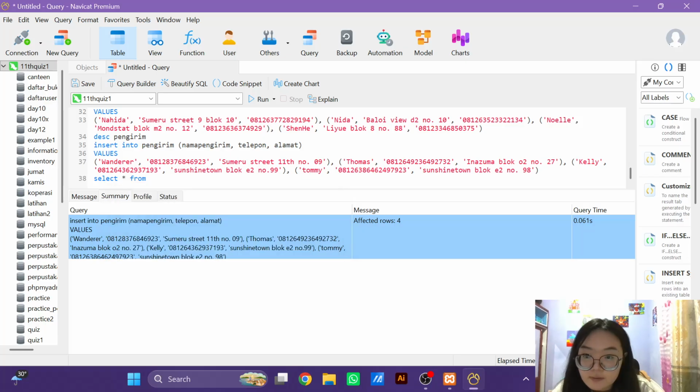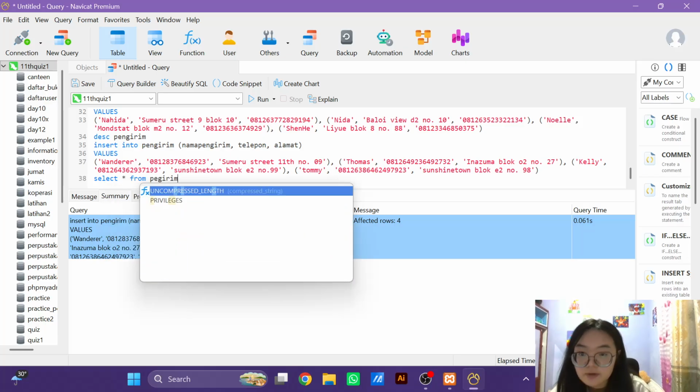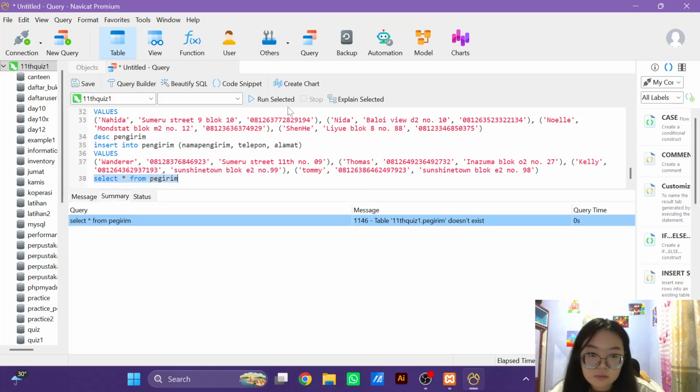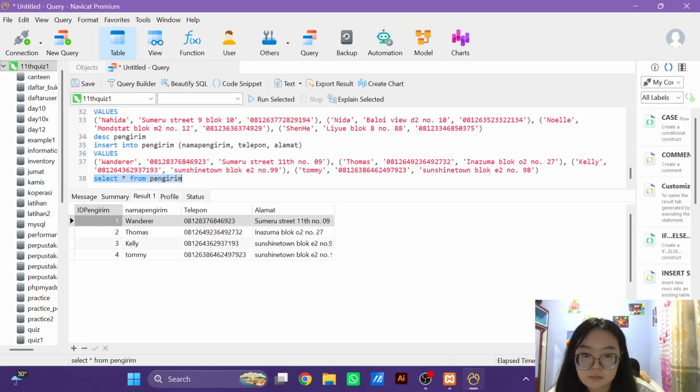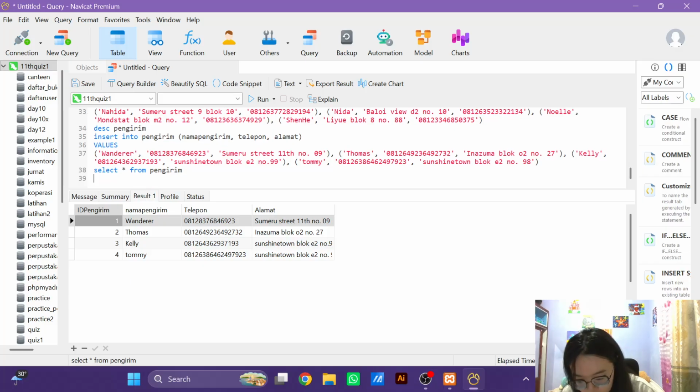Select from pengirim. Yeah, okay. Now we just have to insert the tabel pesanan and detail pesanan.